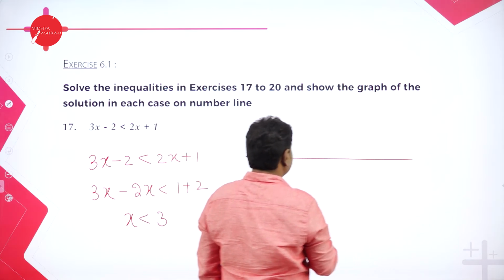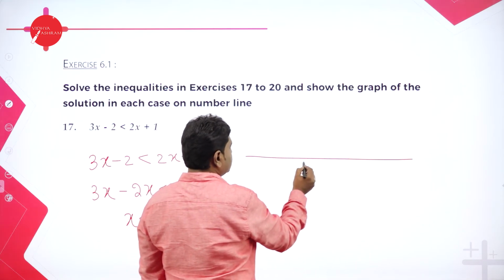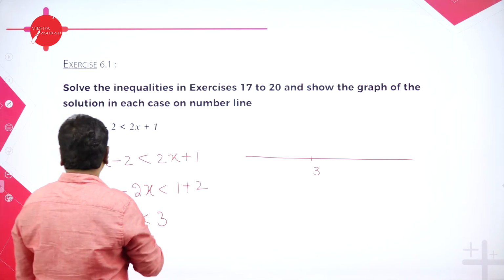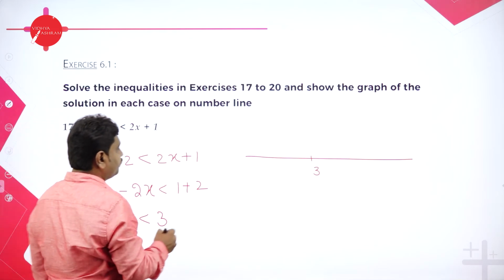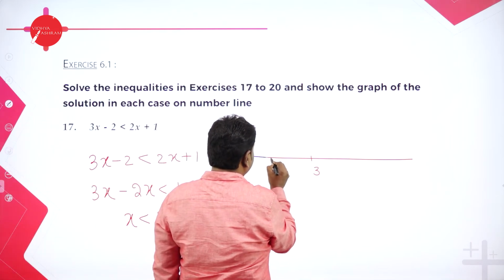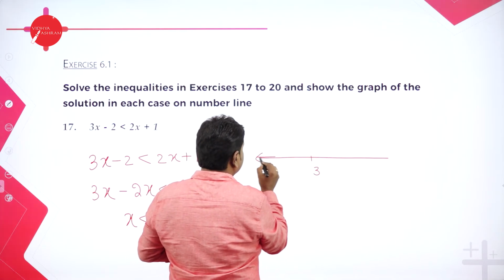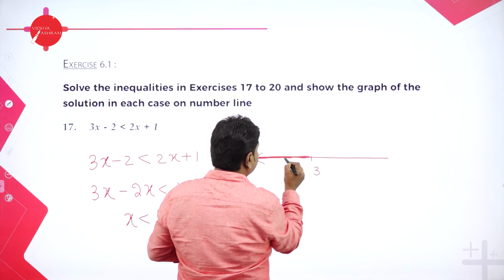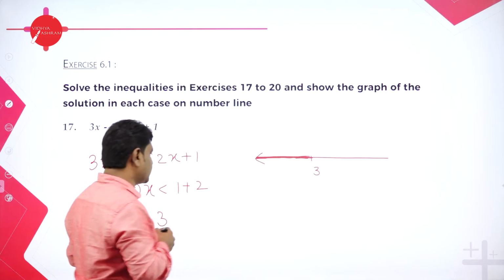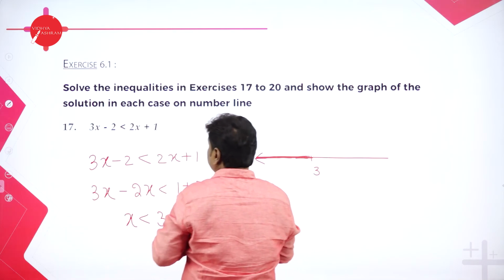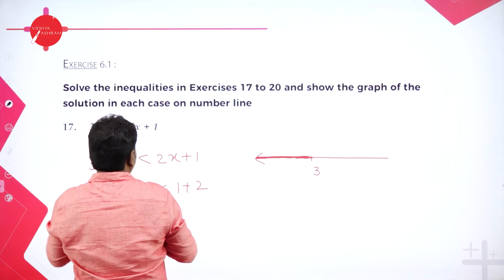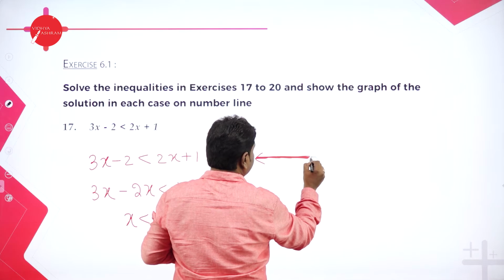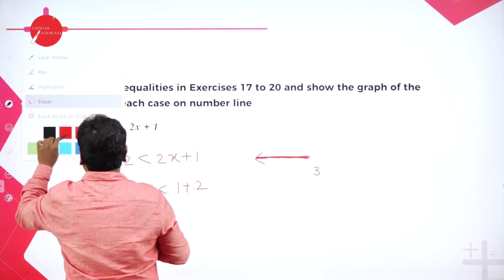This is a number line. So at 3, less than 3 means this will be say 3. Less than 3 means I should shade left. I should shade towards what? Left. So shade it towards left. From 3 I should shade left. Make it thicker towards left side. And not including 3. If you see, strictly less than 3. Strictly less than 3 means 3 is not included. So I should write a small bubble here, not including 3 at 3.